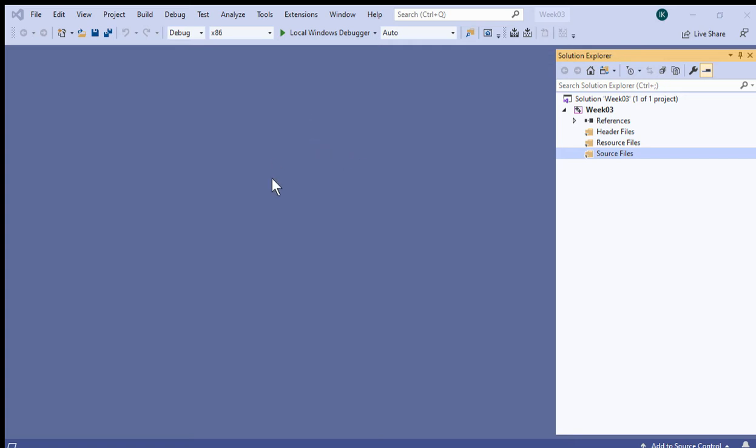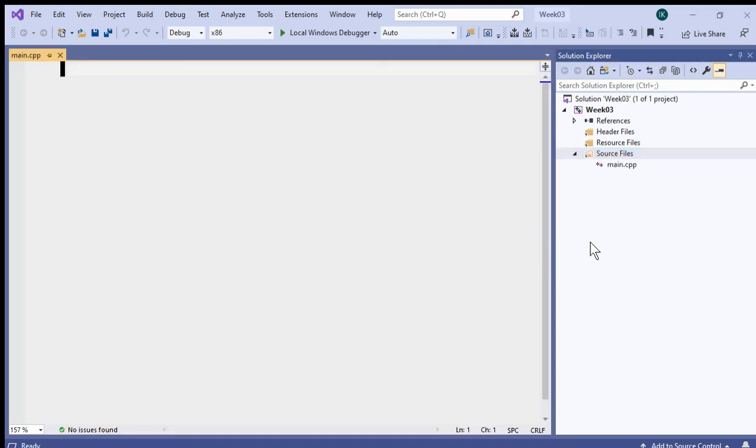It will be C++, named main.cpp, and I will save it under the source subfolder like this. So again, a quick demo from the homework.